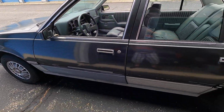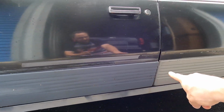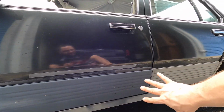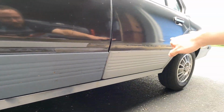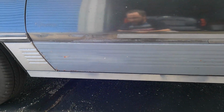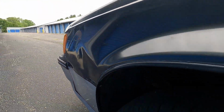Let's see. So things that this car is going to need. Now I'm planning to paint all this. Just completely repaint all this. I don't even have to take it off the car to do it. I'm going to show you guys how to do a good rattle can paint job. To make this all look good, I'm going to pull all this stripping off my other Cimarron and I'm going to put it on this one. I'm going to try and work this dent out as best as I can.